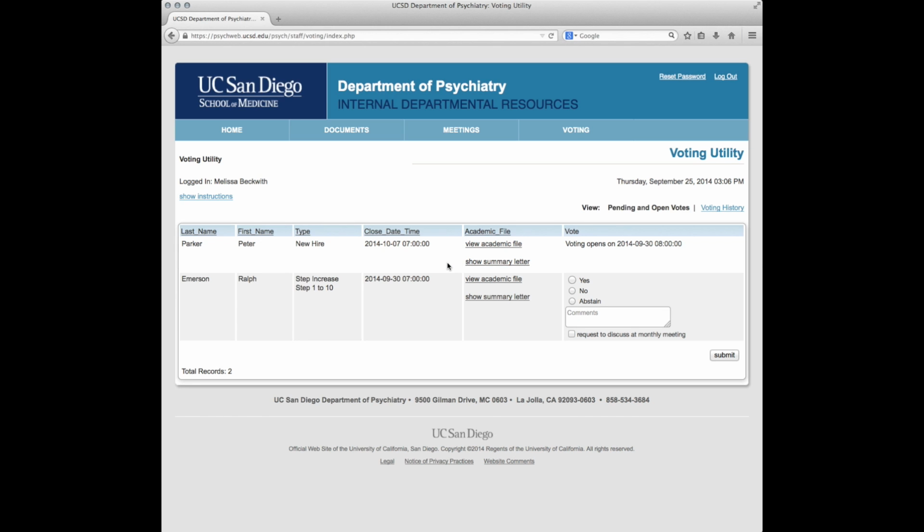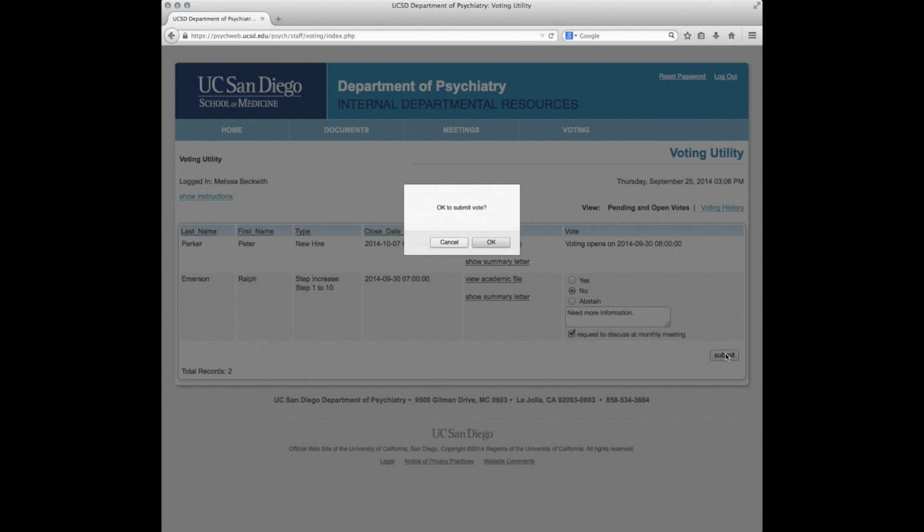Note, when selecting your vote on a Tier 1 item, you may request that it be discussed at the meeting with or without a vote selection made by checking the corresponding box and submitting your selection. Later, this action item will be treated as a Tier 2 action item. When you're ready to vote on an action item, select your vote, comments being required on abstentions or no votes, and click Submit. The utility will prompt you to confirm the submission of a vote.